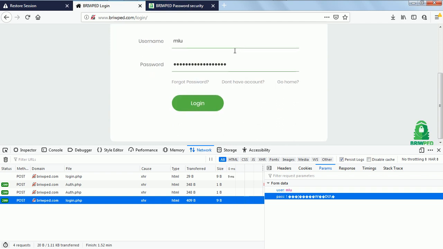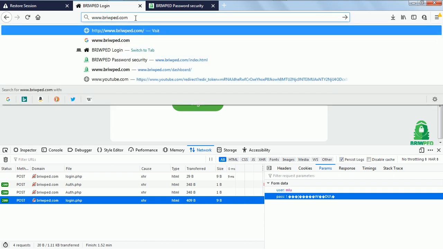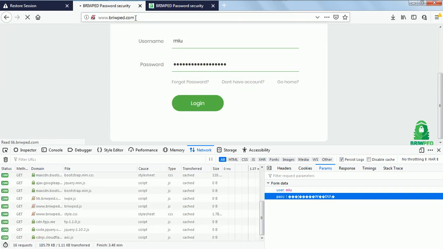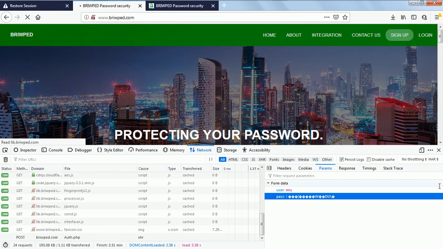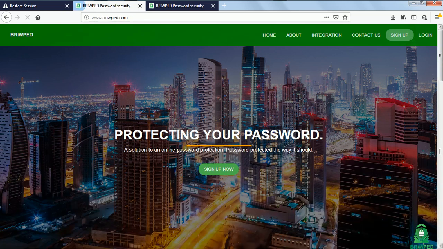And what is coming up on BRIWPED is that we are currently developing a mobile app which will eventually update you on all your accounts, should there be anyone logging in. That also includes you.